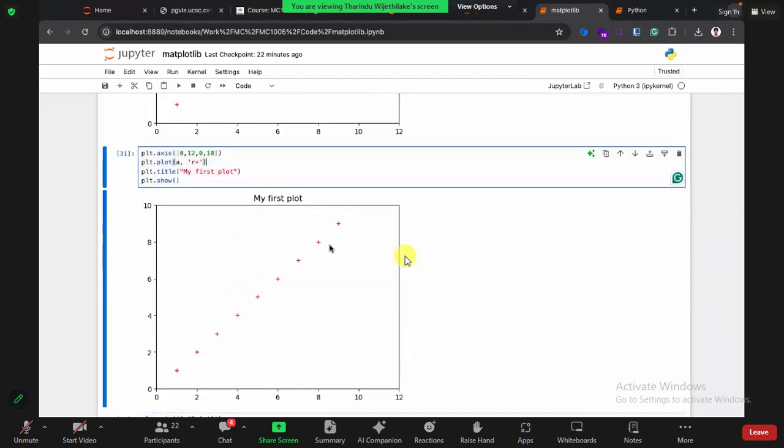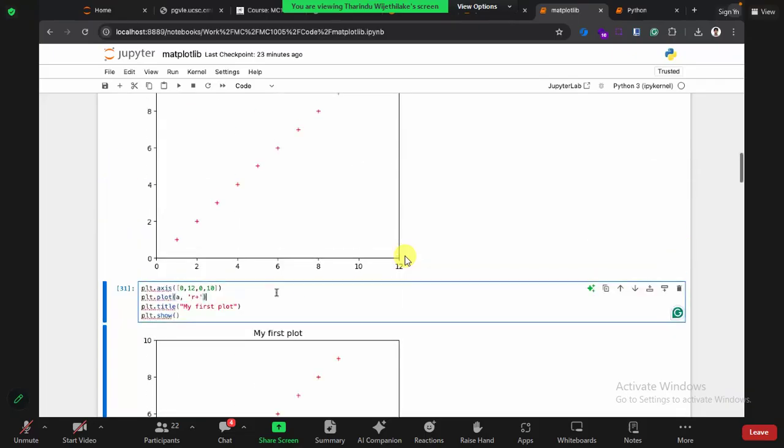This Matplotlib package also provides some interactive features. You can draw interactive graphs, so when you hover over the points, it will show something. So it is a very powerful package.